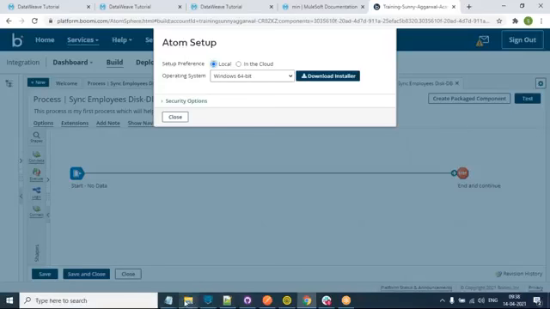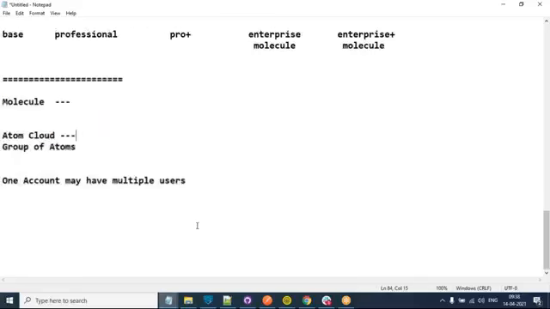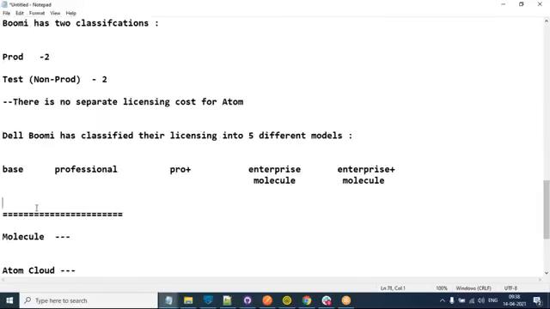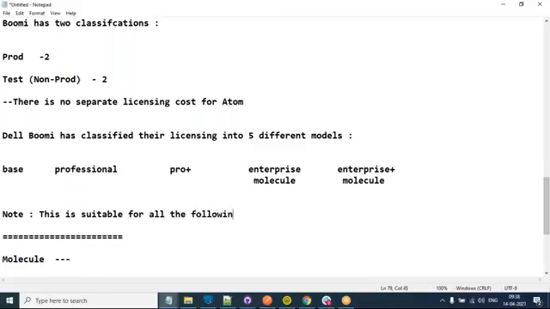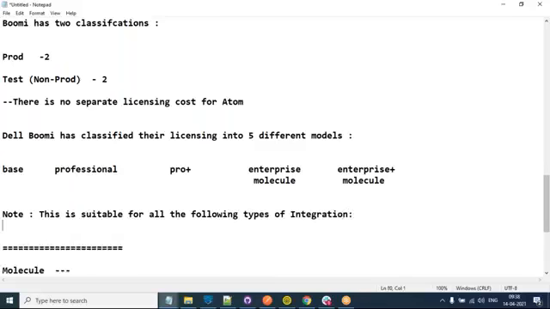Another important note which I want to mention is that this is suitable for all the following types of integration. And what are those following types of integration?